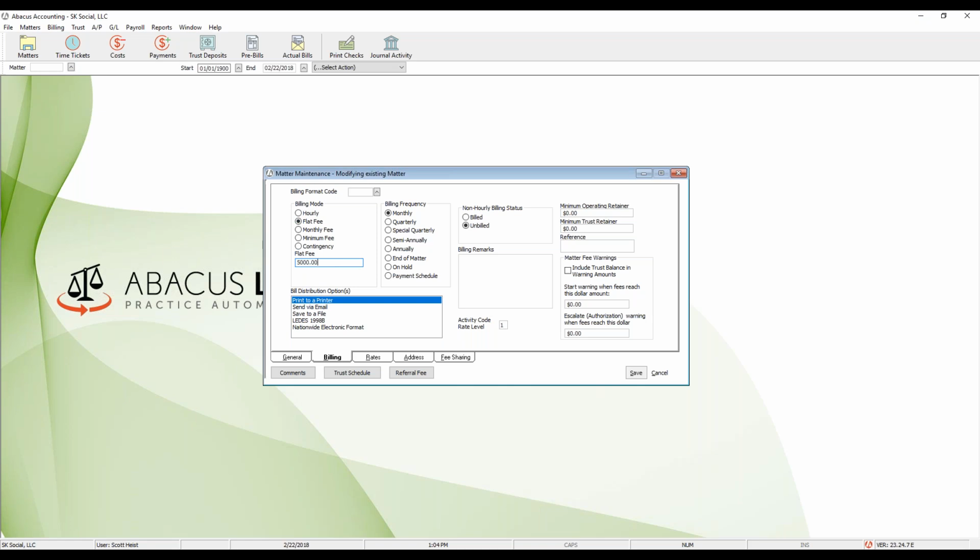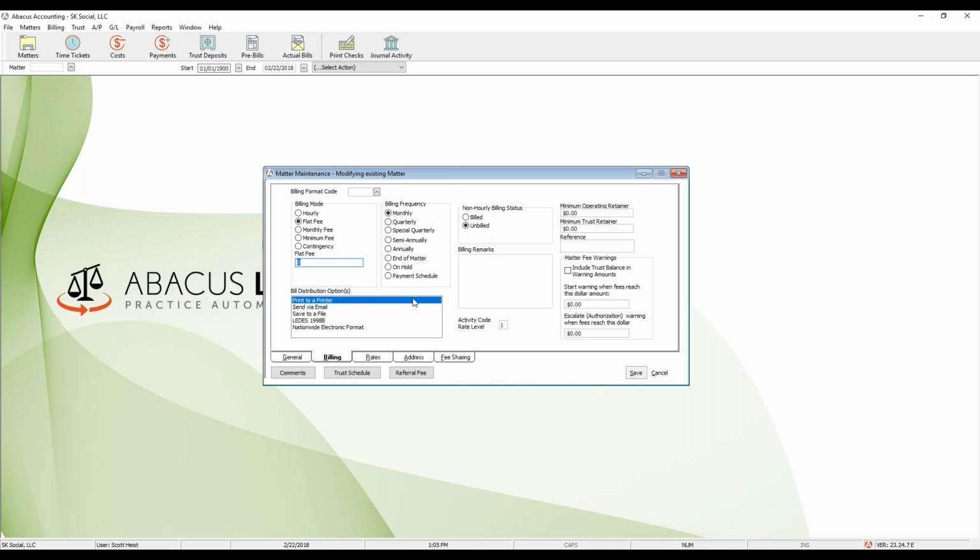Now, obviously, that's going to vary based off the case type. And in addition to that variance, it could potentially vary based off of the frequency. Now, with most flat fee cases and contingency cases for that matter, where you also have to enter in kind of a flat amount. But for flat fee cases, we usually see those billing frequencies somewhere around end of matter, or a very popular way, payment schedule. Payment schedule is a very popular way to do flat fee cases.